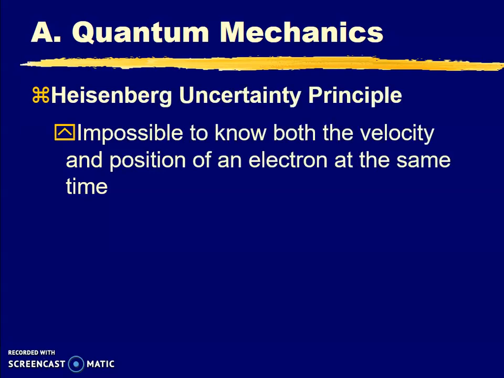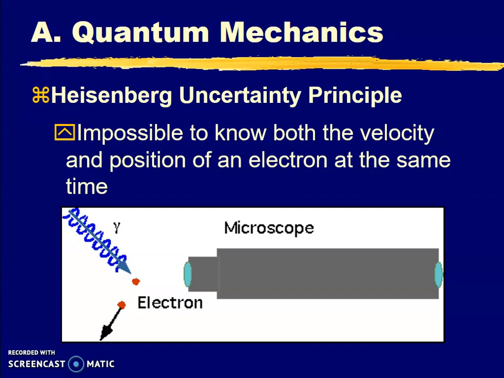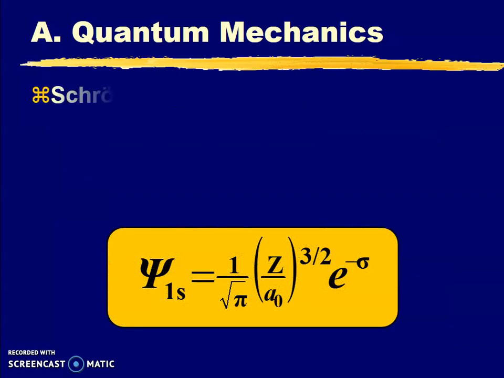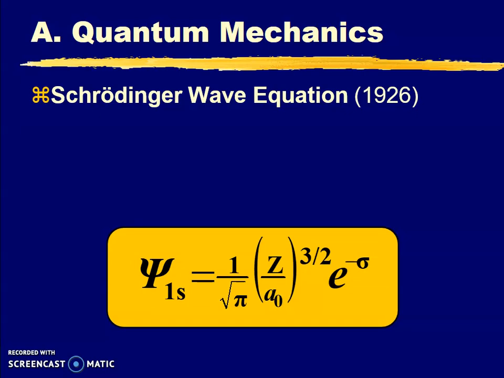With quantum mechanics, there's a couple of principles or rules that we need to follow. First, there's the Heisenberg uncertainty principle, which states that you can know an electron's velocity, but not its location, or you can know the location of the electron, but not its speed. So you can only know one of these two items at a time. It is impossible to know both at the same time.